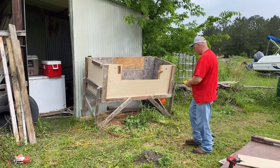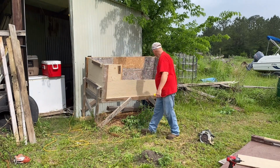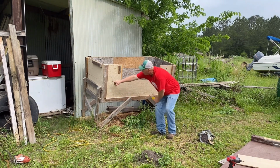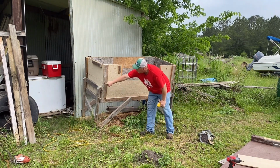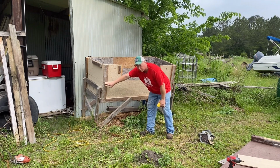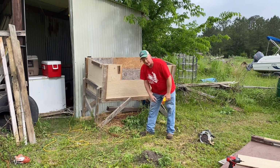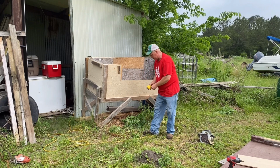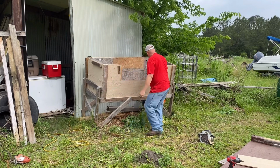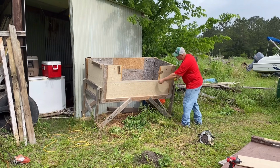One of the tricks I've learned, I want to use a chalk line to get from here to here in a straight line. One of the tricks I've learned, when you have an offset like this, if you can, make a cut here and then your string can go in there. Now you may have to put a wedge or something to kind of keep it separated, but it makes it a lot easier and your line will be a lot more accurate. Just like that.